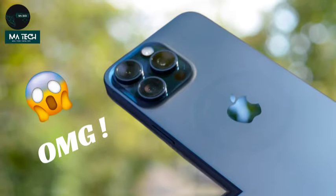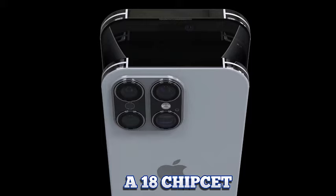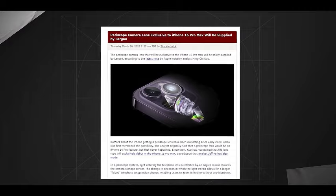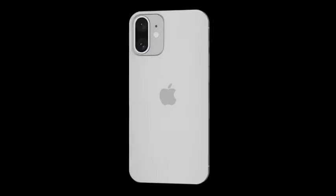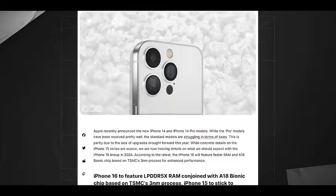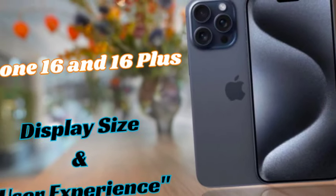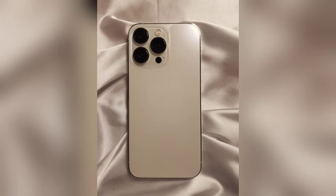This significant upgrade is likely to attract users who need longer battery life, whether for work or entertainment, making the iPhone 16 Pro a standout in the lineup. Earlier rumors have suggested that Apple might introduce a major design upgrade in the iPhone 16 Pro. While specifics remain unclear, there is growing anticipation that the design changes will complement the improved battery capacity and possibly include a sleeker body, better ergonomics, or new materials. The combination of a larger battery and potential design enhancements will likely position the iPhone 16 Pro as a powerful and efficient device for users who seek the best of both worlds.